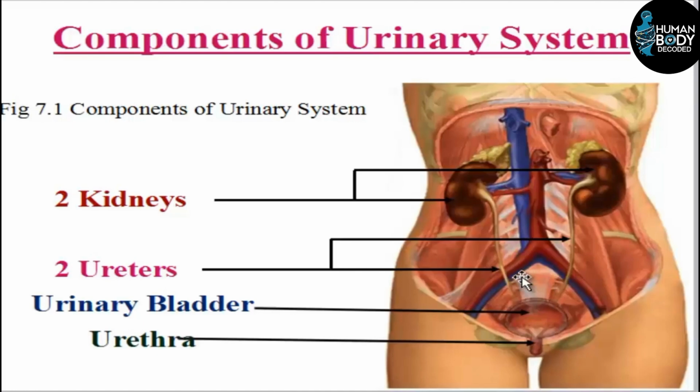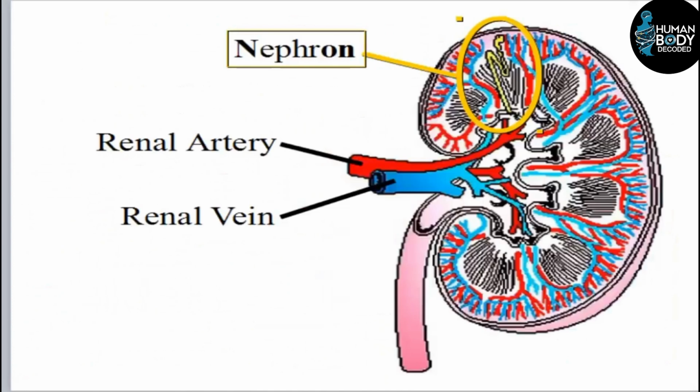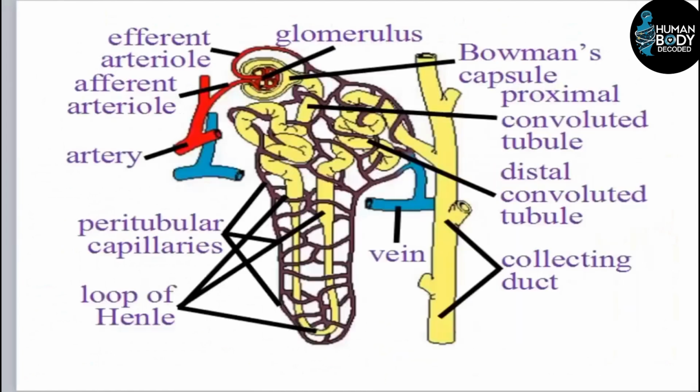So the ureters are also paired organs. That's why I have written it. There are two kidneys, two ureters and one urinary bladder. You can see it here. And here is also the urethra, through which we excrete urine. So what does the kidney actually do? Inside the kidney, there are nephrons. Nephrons are the cells of the kidney, very small units, which we call nephrons. I will explain its structure further. This is the nephron you see here. Such nephrons are present in large numbers in the kidney.